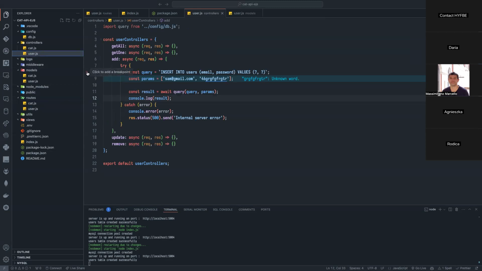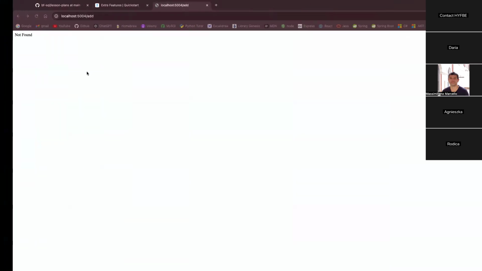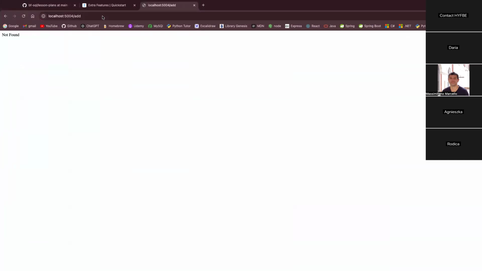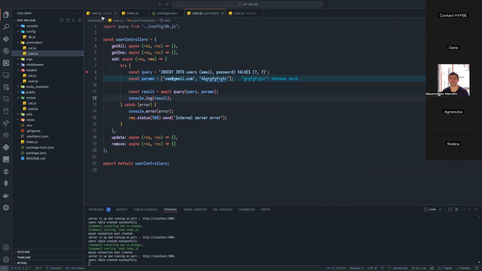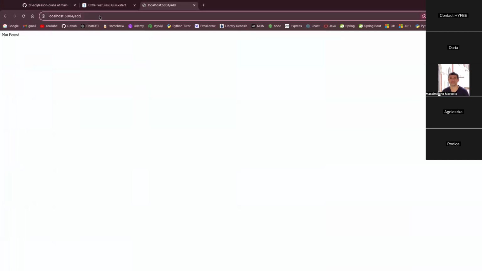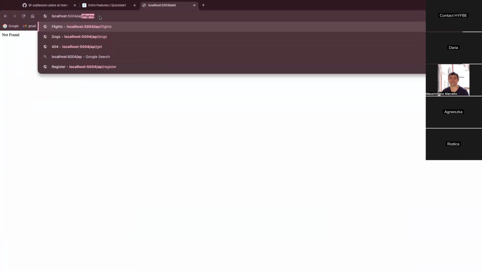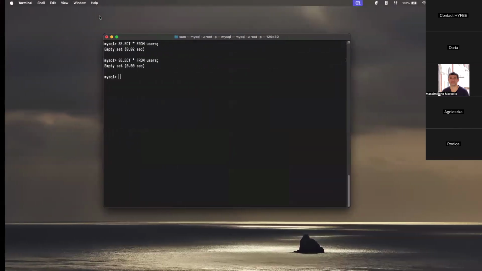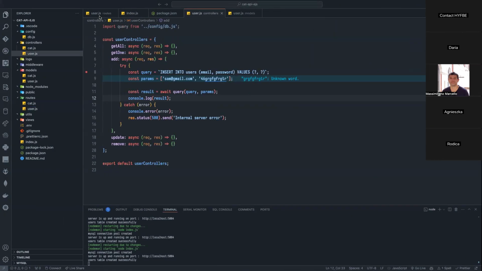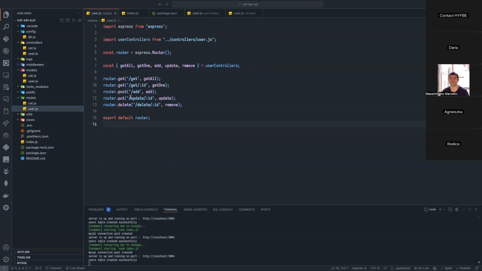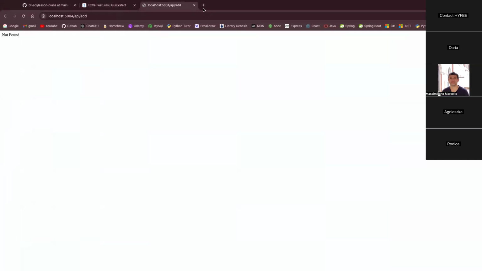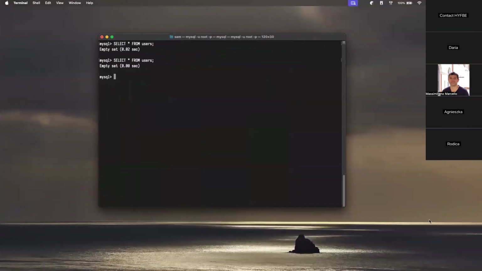Let's put a breakpoint here. Let's try again. Yeah. Now you add /api/add. True. /api, it will not work again. Or actually, the reason it's not going to work is because I'm doing a post request. Here the method is post, and in the server I'm not doing any post. So I actually need to use Postman.